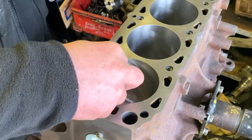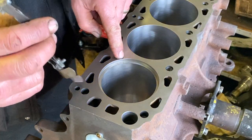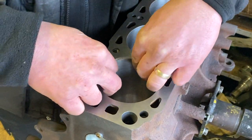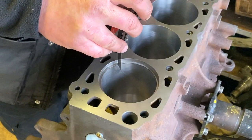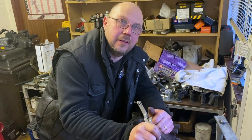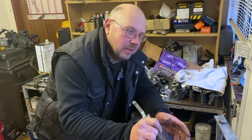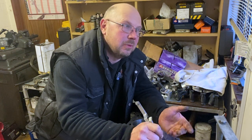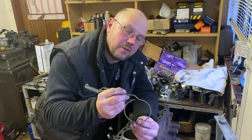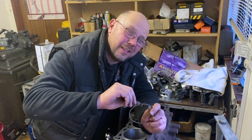The second ring measures around 14-16 thou — that's fine. The top compression ring I can already see the gap is tiny, around 6 thou — way too small, so we need to open it up. Here's one I did earlier, now a lovely snug 14 thou — perfect. Take short, gentle cuts — it took five or six passes. Avoid the temptation to take a tiny bit more each time, because suddenly you've taken too much. A big ring gap isn't the end of the world, but avoid it if you can. One last important thing: when you grind the gap edge, use an oil stone or file to just chamfer that edge slightly so you don't leave a sharp edge.